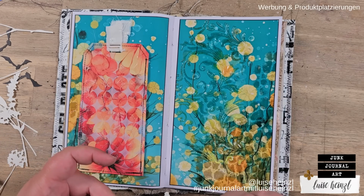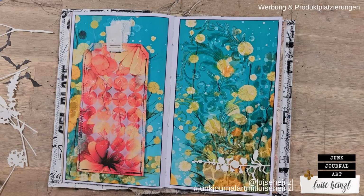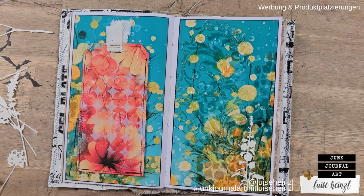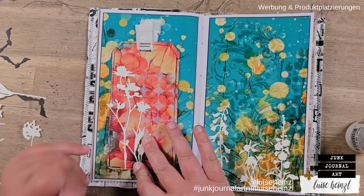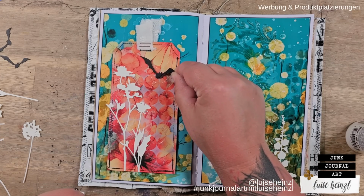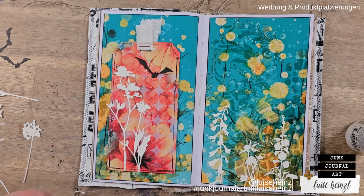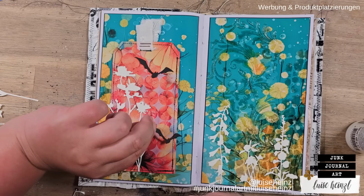I'm a little bit confused because of those bats. Look. If we would glue this here, that would be covered up, but it looks a little bit weird. I mean, what is that? But perhaps we can do it like this. And can perhaps someone call me and tell me now if these bats want to play here? Ooh. Yes, they definitely want to. Oh my goodness. That looks really cool. So let's find a position for them.